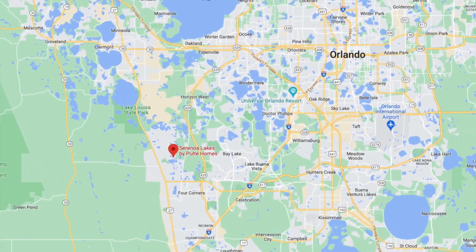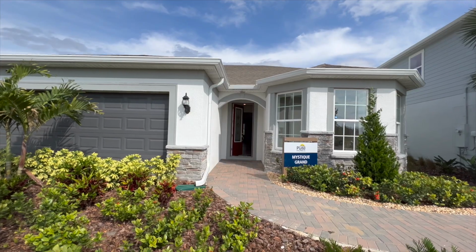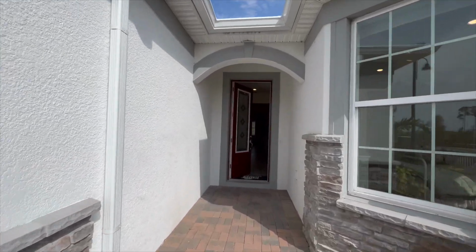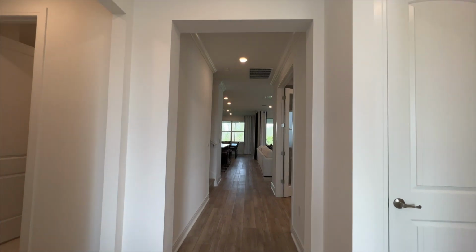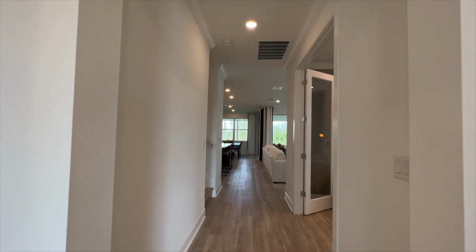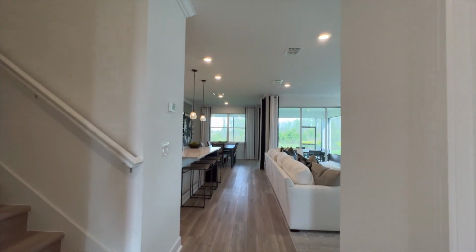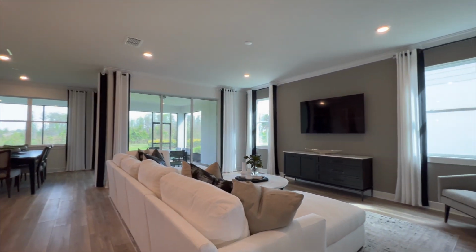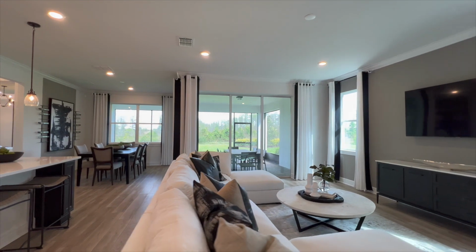This is a 3 to 5 bedroom build out, 3 full bathrooms, 2 car garage, over 2,870 square feet. This is the Mystique Grand. It is a home design that has ample space, great functionality and convenience. The owner's suite sits on the main floor. Upstairs you have a beautiful loft that includes additional bedroom, full bath, and walk-in closet. So you have the versatility of some second floor space, but you've also got a lot of space on the bottom floor of this great home.